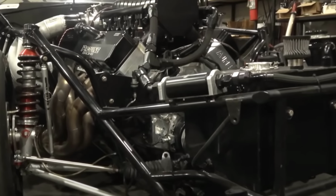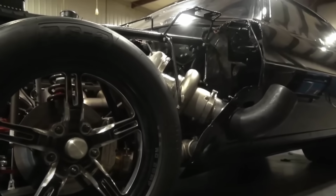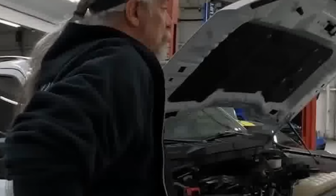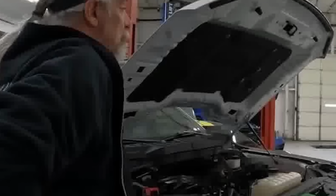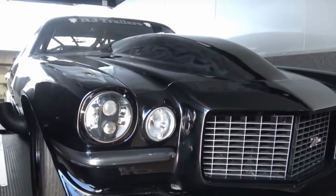There's talk, real talk, of Monza hitting up some small tire no prep events in the near future. And that's exciting. Small tire is exploding in popularity right now. And if this Camaro gets tuned for that world, it's going to be a serious contender. We could be looking at one of the most versatile cars Monza has ever owned.